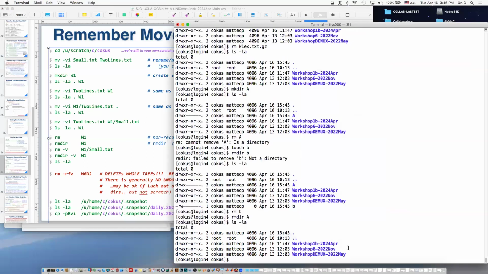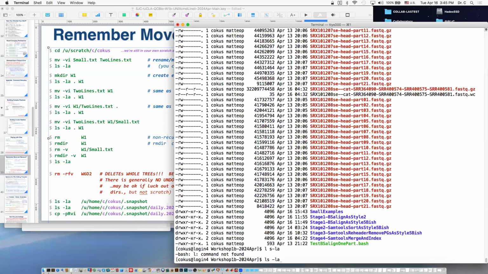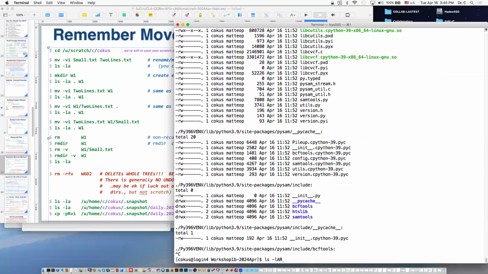If you need to delete something very big, you can use a recursive delete, but those are very dangerous. So before you ever do one of those, you always have to be very, very careful. Suppose we take that whole small examples directory and copy the whole thing. Maybe we'll do one with even more levels of nesting. We'll do this one because I think it has multiple levels.